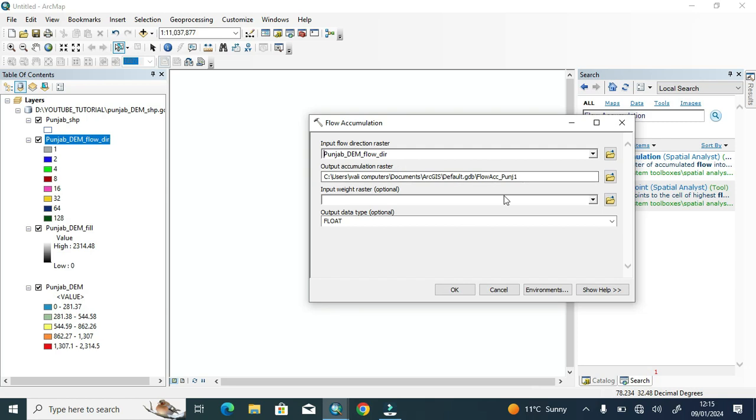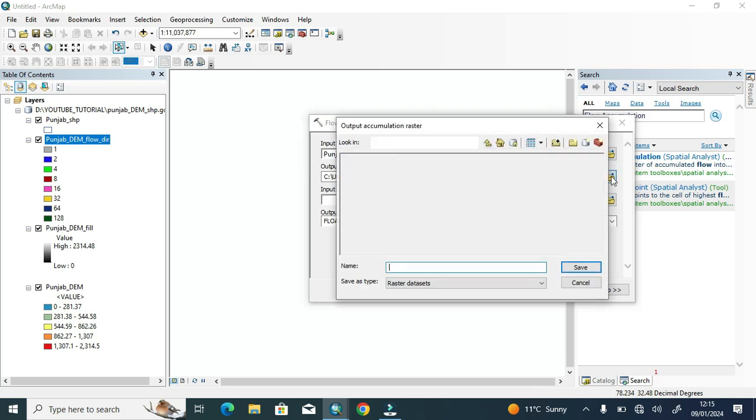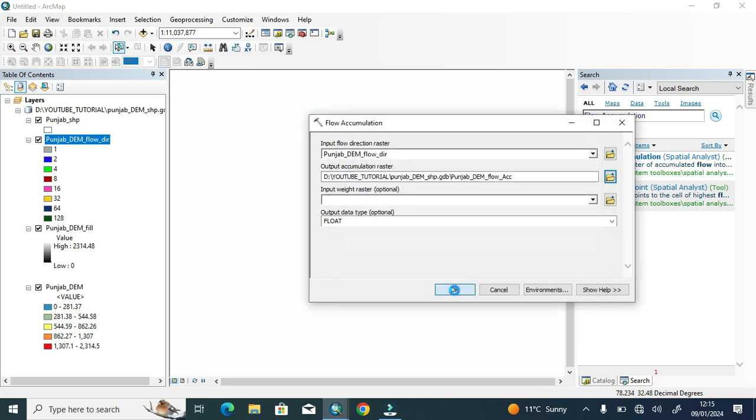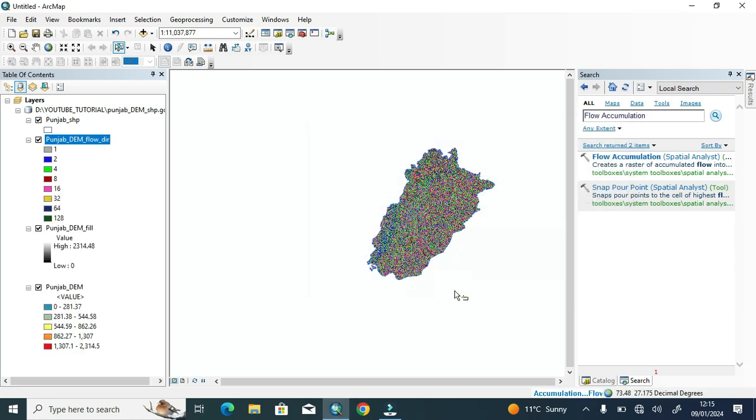If you have any weightage raster data, you keep it here, but if not, you can leave it blank. This is the default value. Now we name the output flow accumulation, ACC, which is a short form of accumulation. It will also take some time, so I skip the video.